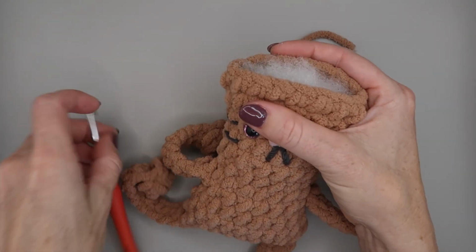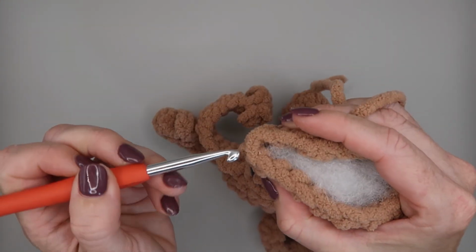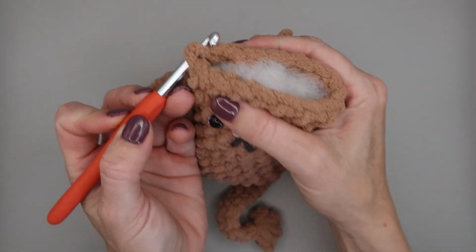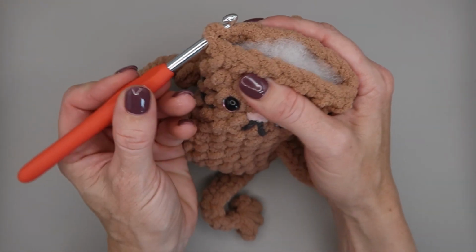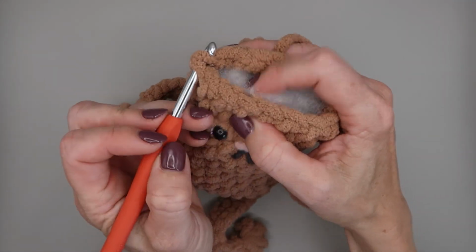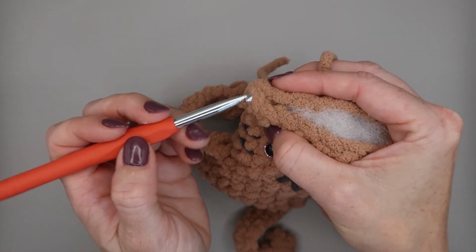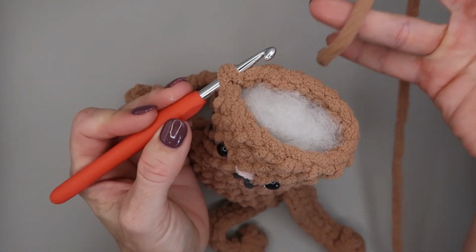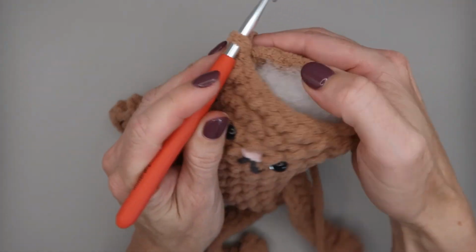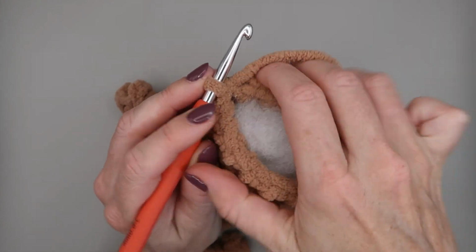So now we're working in the other side of the chain. So it's like the unused loops of the chain, because if you recall in the beginning, we single crocheted all around our chain. And then in the other side of the chain, we have these unused loops. So I'm just going to stick my hook into the farthest ones on this side, and I'm just going to draw up a loop of yarn, just like that. And then I'm going to chain 1.